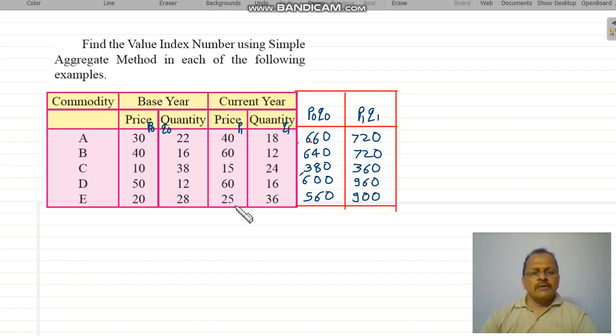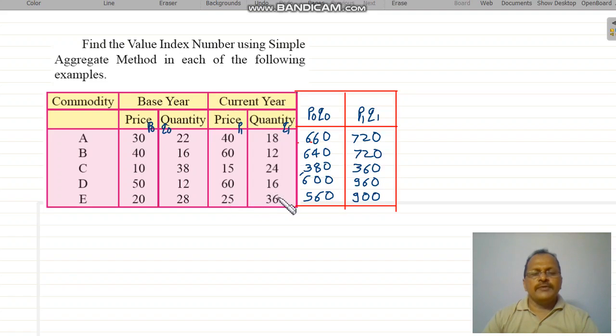I could find the product orally because I know some simple techniques. First one, I know tables. 18 fours are 72, 12 sixes are 72. Now here 15 into 24, that means I am doing 15 into 2 into 12. 15 into 2 is 30, 30 into 12, that gives me 360. 16 sixes are 96, 16 table.